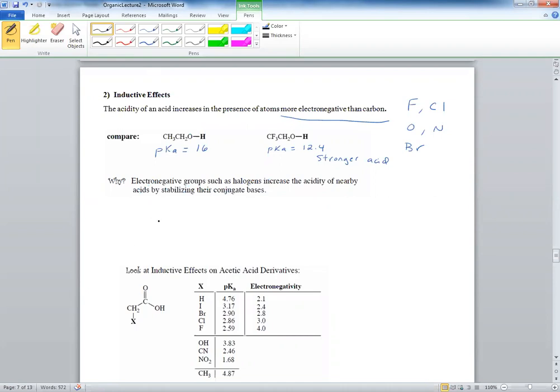So you have CH3, we have a CH2, we have an O, and we have an H. Now, again, we're trying to draw the conjugate bases. So when we draw the conjugate base, it means we remove this proton. So we're going to have a negative charge on it. Now let's draw the conjugate base of this and actually show it. So we have C and now 3 fluorine atoms.